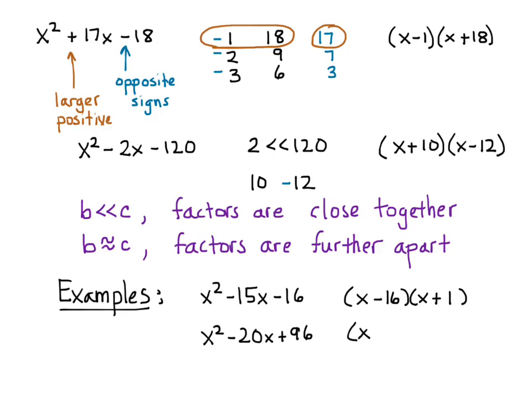Do we have to write the bigger number first? No, it commutes. So you can write x plus 1 times x minus 16. And sometimes it just occurs to you what the factoring is. You get a whole catalog of rules, and sometimes it just jumps out at you, so pay no attention to order. Obviously, the negative sign has to be with the 16, but the fact that you have x minus 16 second doesn't matter. Okay.